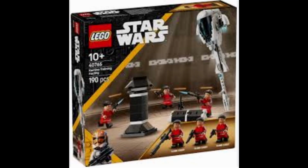And of course, if you were to pick up something like that, or a bunch of these sets, you would be able to get the May 1st exclusive promo pack, which is the Clone Cadets pack. Obviously, for my giant clone collection, which is right up here off camera, I will need this new unarmored clone. Will I be spending $150 at Lego day of to get it? Maybe not. But then am I going to have to pay somebody else like $30 to get this clone? Yeah. So, that's a bit of a debate for me. But that's technically another set coming out on May 1st if you were to buy a bunch of this Lego Star Wars stuff.